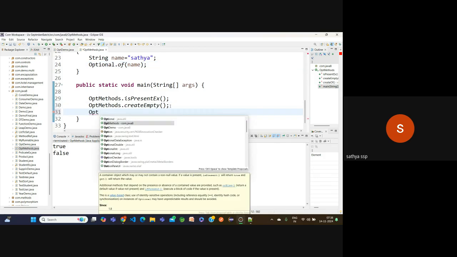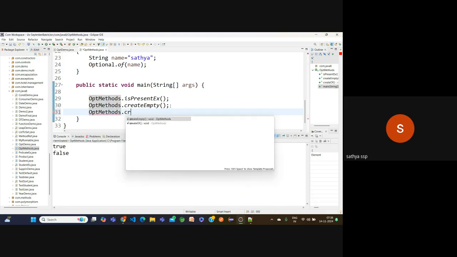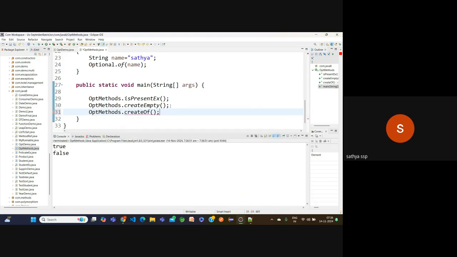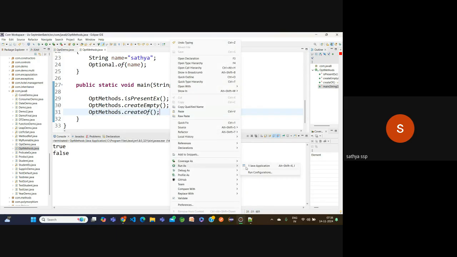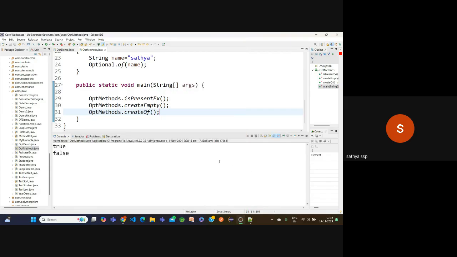Now we are discussing methods here. Now create an of method. Now right click, run as Java application. We don't have any printing option, so we need to print it.